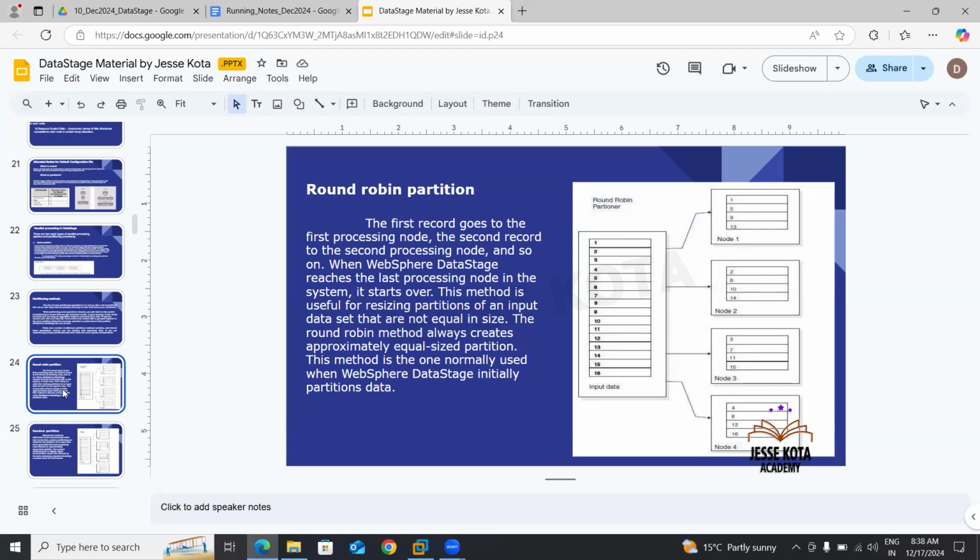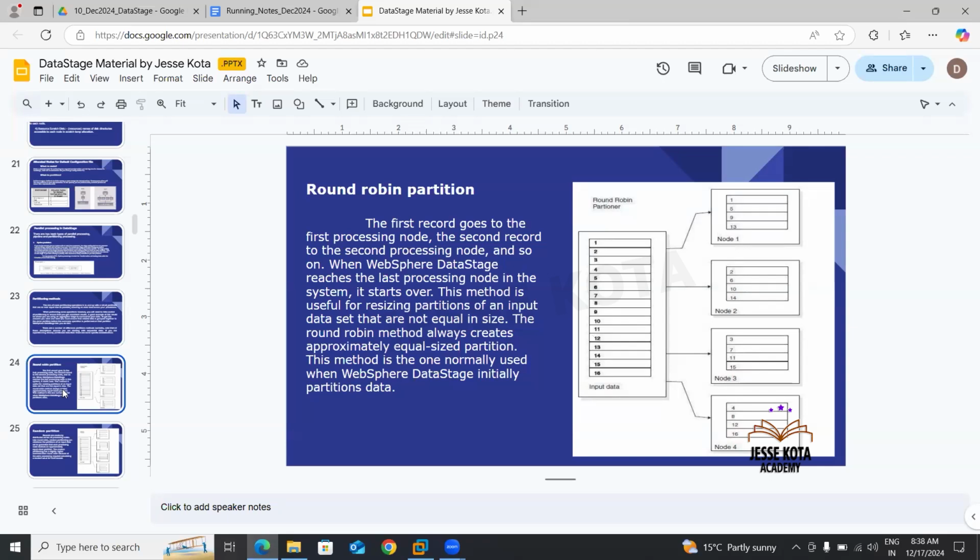Okay, so let's take an example of 18 records in my input. My job is running on 4 nodes. So here 4 records each are equally distributed, right? 4, 4, 4, 4, that is 16. So there are 2 records left, 17 and 18. 17 will go by default to the first node, and 18 will go to the second node.